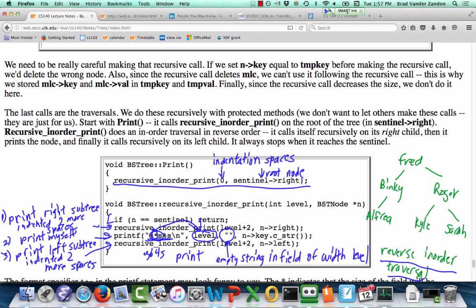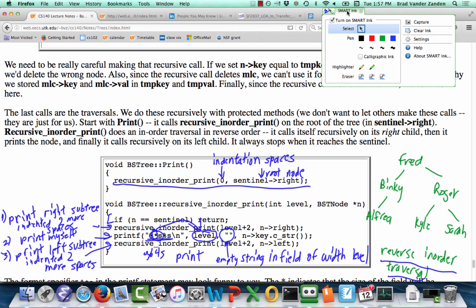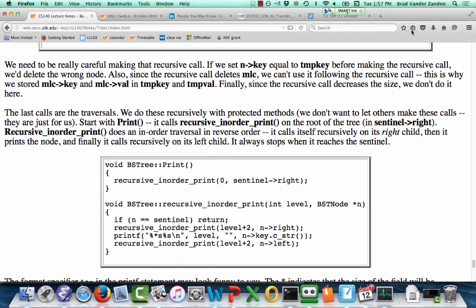Okay, I know there was a lot to absorb today. This would be a good lecture to go back and review. I will be posting this lecture online, and you may want to go back at some point and review it, because you're going to be writing code on the final in 2 weeks in the in-lab, and it's going to involve binary search tree code of some kind. So you really need to understand this code.